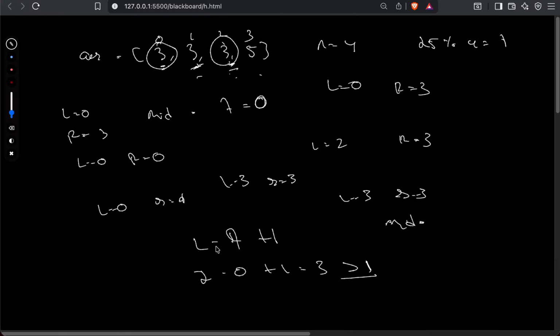Now let's write down the code. We need two functions. Let me first write and I will explain. First we need two helper functions. Why do we need helper functions? We need to count each element. To count, we need first and last positions. So we make two functions, first and last.